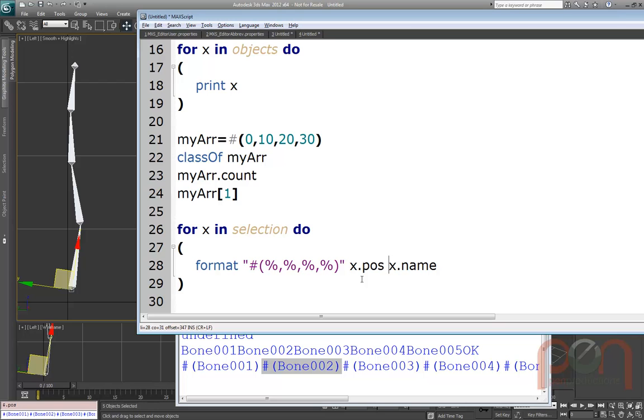Now to get the end value, we can do it in multiple different ways. Okay, there's sort of several different ways to do it. One of the ways to get the end value is to find out whatever its child's start position value is. That won't work when we get to the end, however, because it has no child. So we're going to have to determine that some other way. But here's a way that basically will get us the. Oops, sorry, I just hit caps lock. I don't mean to yell at you through MaxScript there.